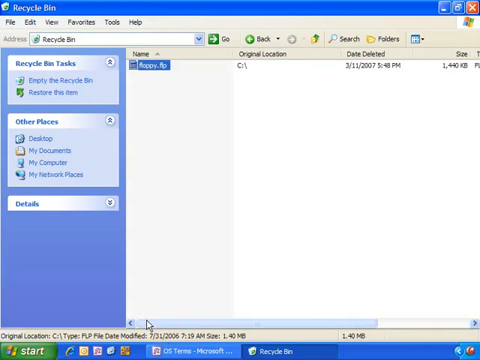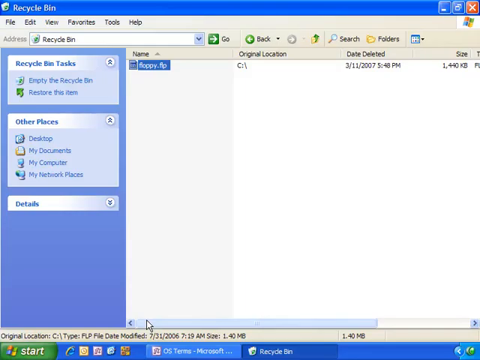So let's talk for just a second about emptying the recycle bin. When you empty the recycle bin and a file's gone, sometimes there are third-party applications that can be used to go out there and to recover that file, even though it has been deleted and emptied from the recycle bin. And that's because when it's emptied from the recycle bin, the file itself is still on the hard drive, but the entry in the file allocation table that points to that file is deleted. So the file's still there, but just the pointer that points to it is gone.